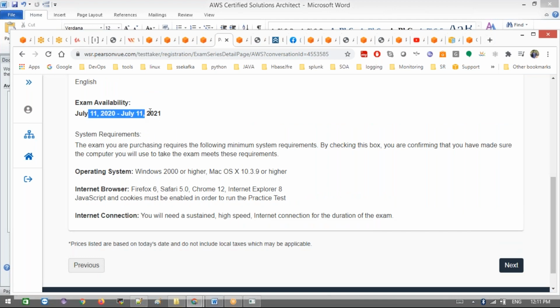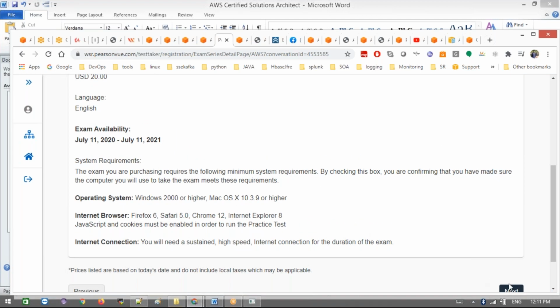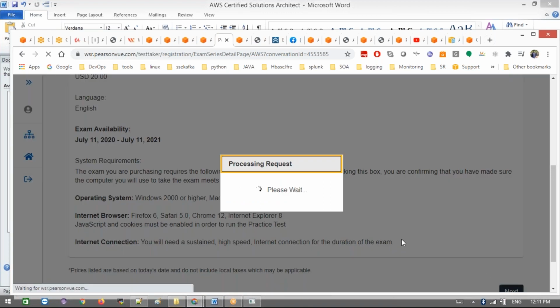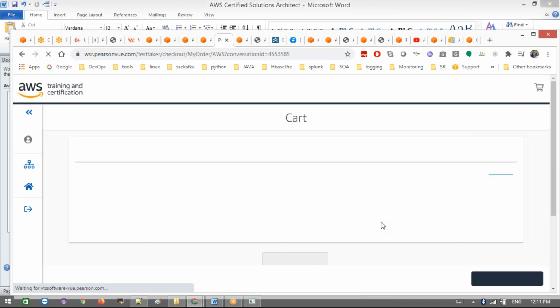See, 11th July is available, and they give one year of time. Then go next. I'm just showing this, but I won't submit it because I did not prepare for it.